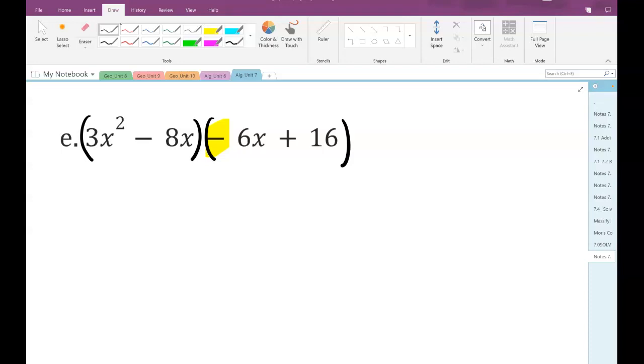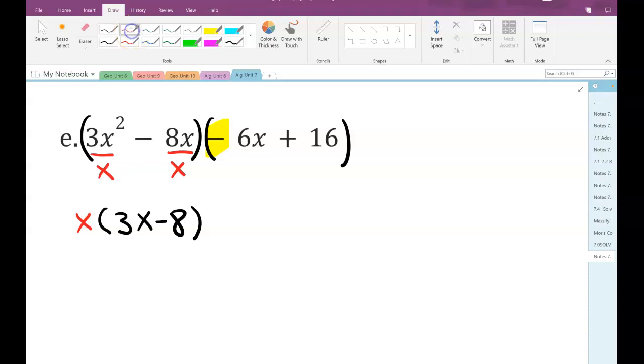So from here, we divide by our GCFs like we've been doing. Our GCF would be x, and this would be x squared. So we can write that out as x parentheses 3x minus 8, and we're good to go. This is where our process is going to change. We know that when we divide by our greatest common factor, we should get out 3x minus 8. Right? But if you look at 6 and 16, the greatest common factor is 2.